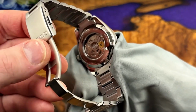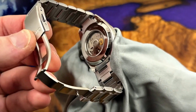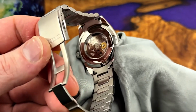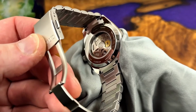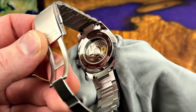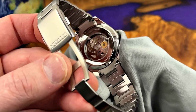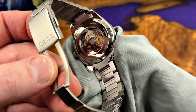Very nice rotor. It's polished, though, that case back, so that's going to scratch up a little bit. The steel part I'm talking about. I think the mineral crystal will be fine. But yeah, I like the fact that they've used a different rotor to the standard rotor that they put on the Miyota 9015. Just gives the movement a slightly different look, a slightly more premium look, and you've got Citizen there in gold by the looks of it, maybe even the Japan.